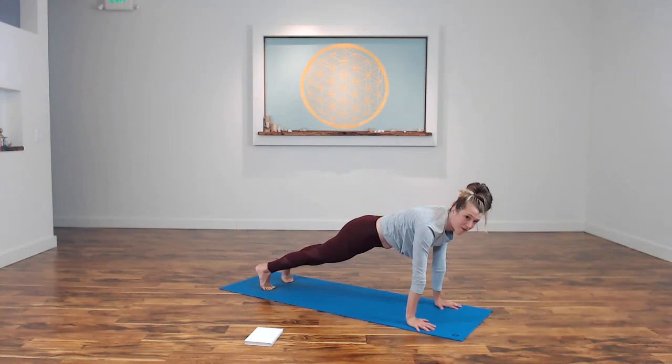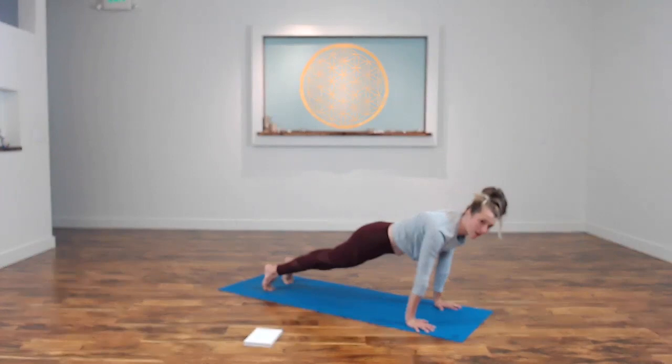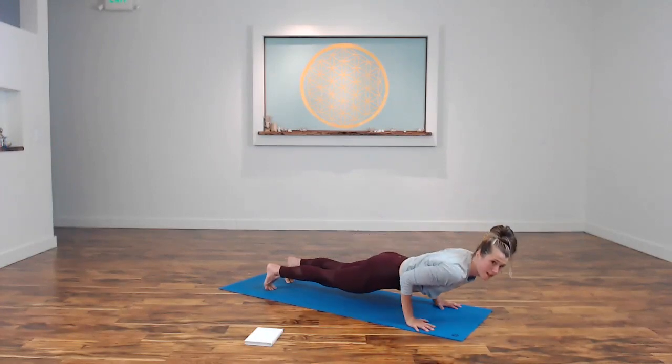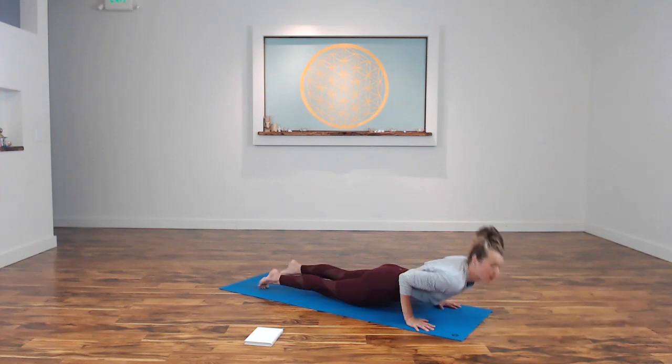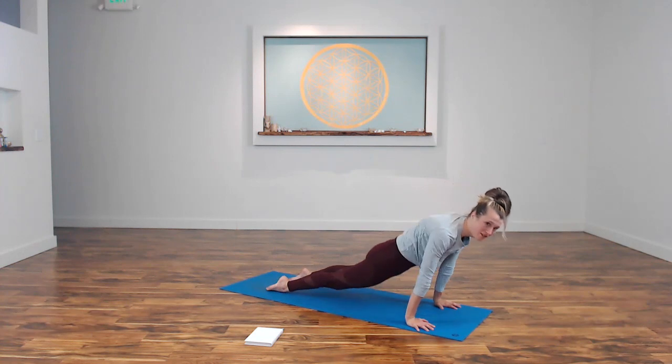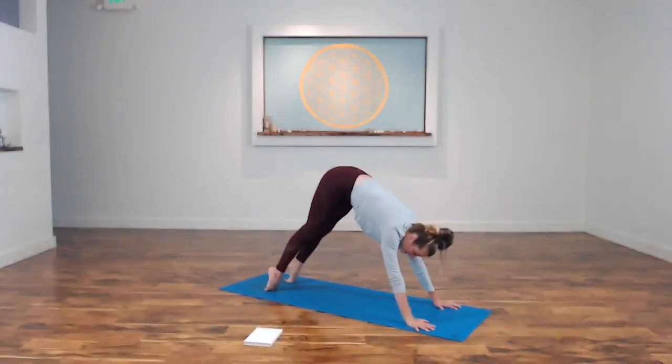flow variation or transition. Elbows back, shift forward on the toes, gazing beyond the top of the mat, lower, 90-degree bend in the elbows. Heart goes forward, up dog, slide your heart forward, shoulders back, abs engaged. And then downward dog, look down. Exhale, use that core strength to get those hips up and back.